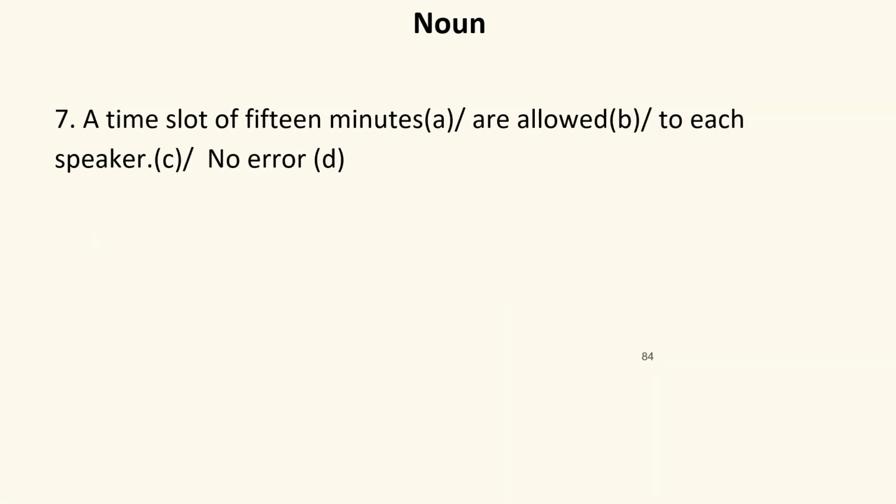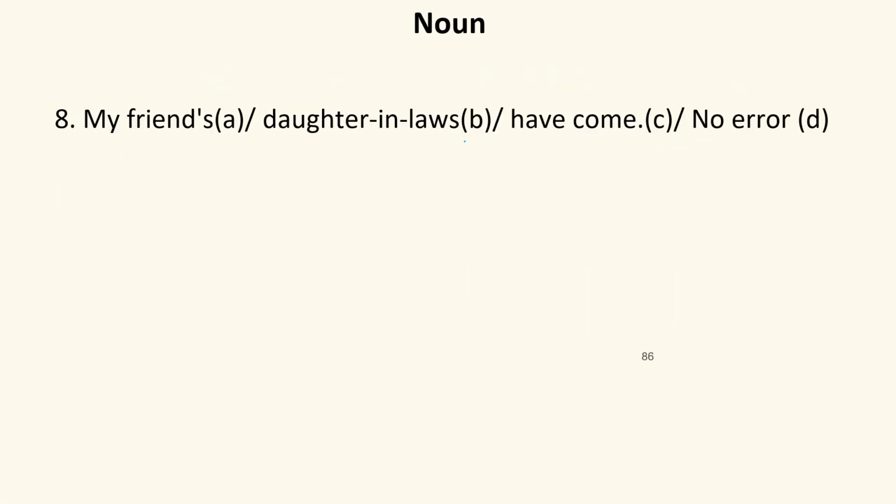A time slot of 15 minutes are allowed to each speaker. Now, we are talking about a time slot, which is singular. So, are should be replaced with is. My friend's daughter-in-laws have come. Now, we already know how to convert daughter-in-law into plural form. It should not be laws, it should be daughters-in-law. So, the error will be in part B.